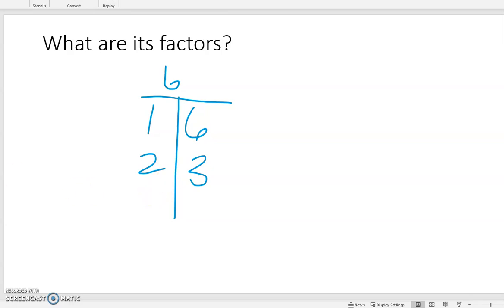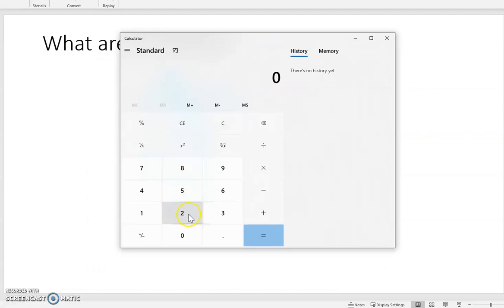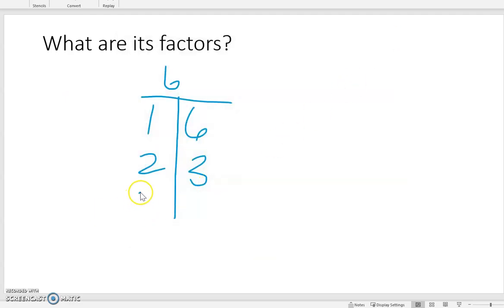Okay, so for example, let's say your number was 23, and you were trying to decide if 4 is a factor of 23. You could take 23 divided by 4, and because it's giving us a decimal, it is not a factor. And remember to make sure that you check all possibilities when listing your factors until you get to this flip-flop where in the middle of your factors you can see I go from 2, 3 to 3, 2.